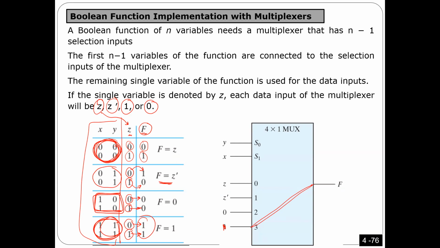You can, but you have to be careful. I think the question here is about which one I have to connect to the selector, and I'm gonna do it in one example right now. Here I just connected XY to the selector. Remember, for every input I have 2 cases, so these 2 cases, 0 and 0, are related to input 0. So your question is, can I connect Y and Z to the selector and then use this one? I'm totally fine. But look how this will make a difference.